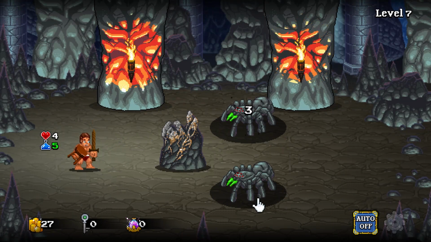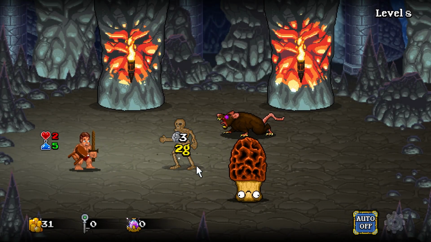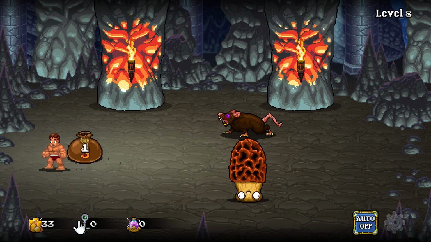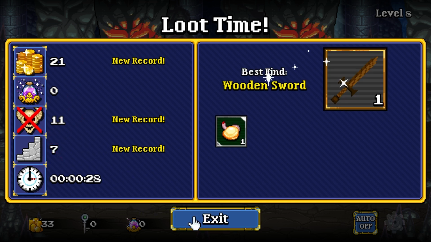Okay, and then here, this is a really important step. You have to beat the spiders. You have to beat the spiders and 1 skeleton. If you get web-balled, you have to restart, because you need this exact amount of gold, 33. I'll show you why once we get a few more tavern upgrades.